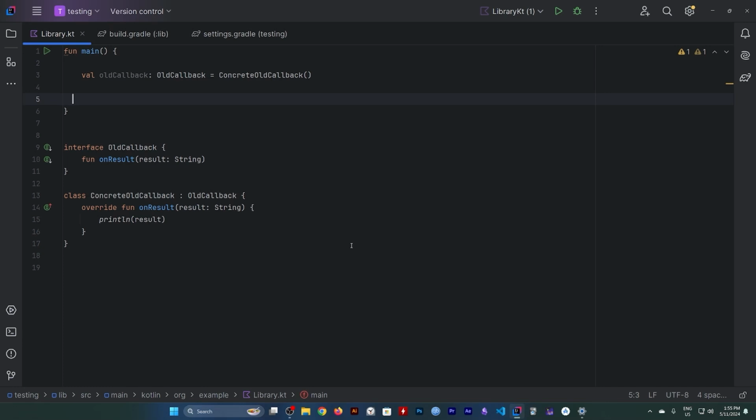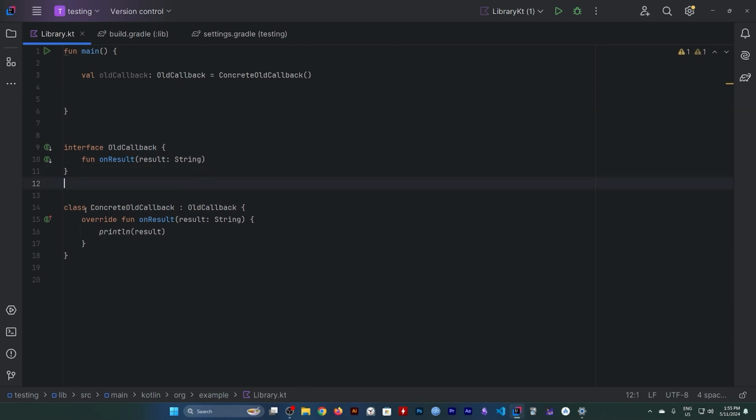Let's take a look at a traditional interface with just a single abstract method. For example, this callback interface has one abstract method called onResult, and this expects a result parameter as a string. This concrete OldCallback class implements the interface by overriding the abstract method.